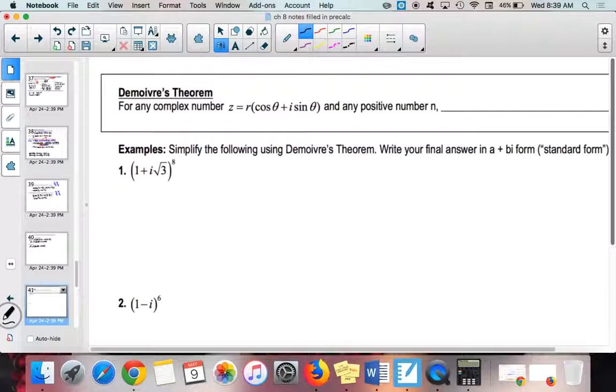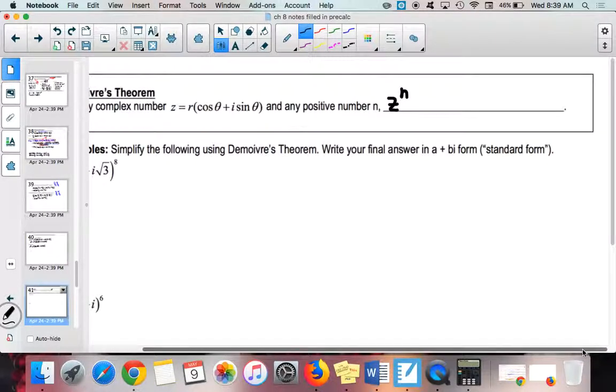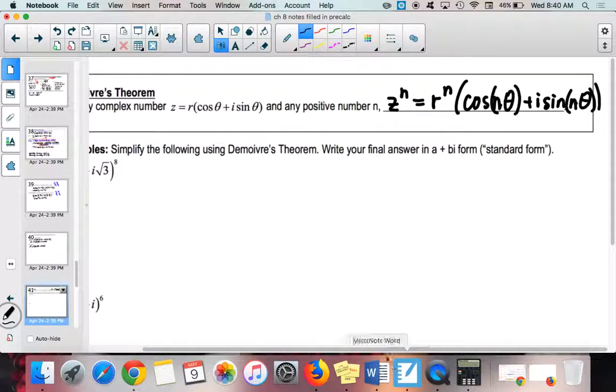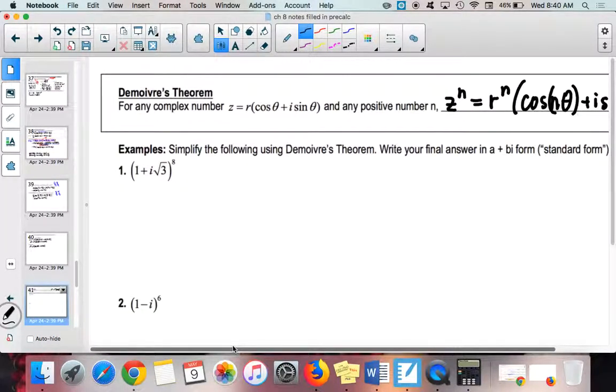All right, so anyway, he says, for any complex number z, so if we have r times cosine theta plus i sine theta, if I want to find z to the n, so any power, what do we do? We take our r and we raise it to that power. But we take our angle and we multiply by n. So it's going to be cosine n theta plus i sine n theta. Does that make sense? Pretty easy theorem if you ask me once you multiply those out. I could have proven that. Jeez. Not really. It's easy once it's already around.